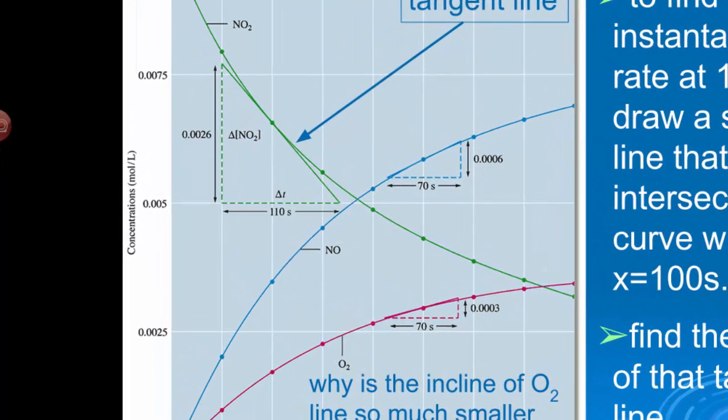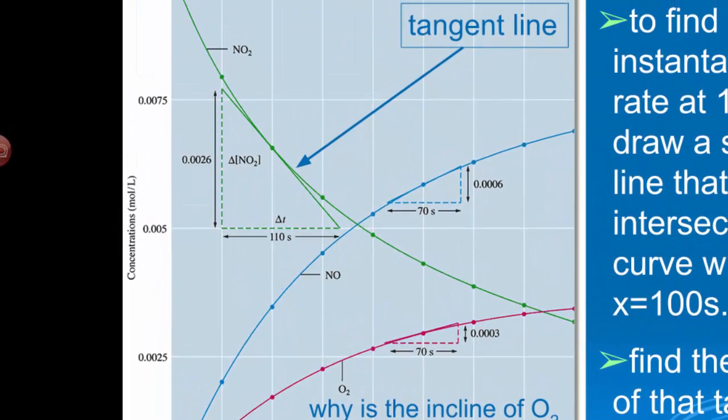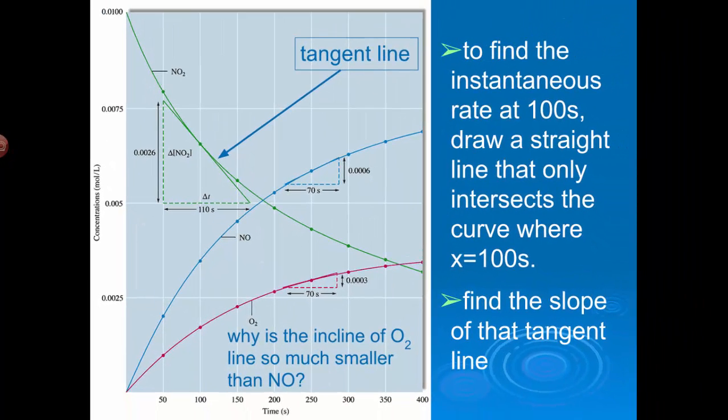Okay, so here's a reaction graph for how the concentration of NO2 is changing. This green line here, it's decreasing, and how the concentrations of NO and O2 are changing as we move upwards. Right, they're increasing as we go through time. So time is on the x-axis and concentration is on the y-axis. And so this is what it would look like if we were to graph that data. Over time, what happens to the concentrations of NO2 and NO and O2? NO2 is dropping, O2 and NO are increasing.